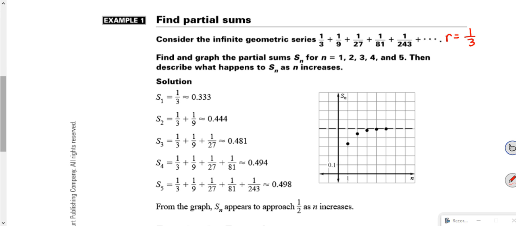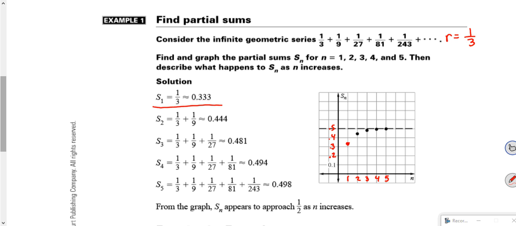You can see the pattern here. S sub 1, of course, is 1/3, which is 0.33. And once again, you know it drives me batty when our graphs don't match, but this does make it a lot easier to see. On your y-axis, we're counting by 0.1s, and on your x-axis, what they're calling n, we're counting by whole ones. So if just the first term is 1/3, we plot that point here.